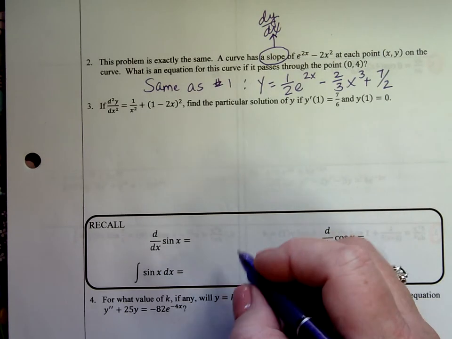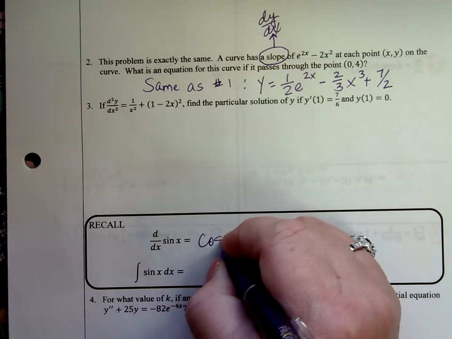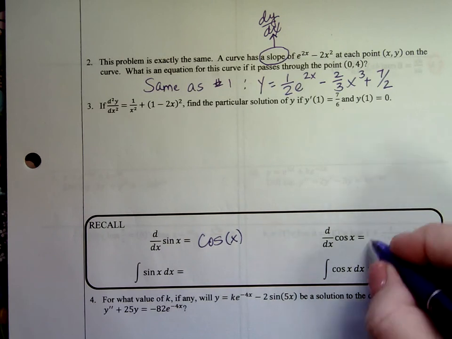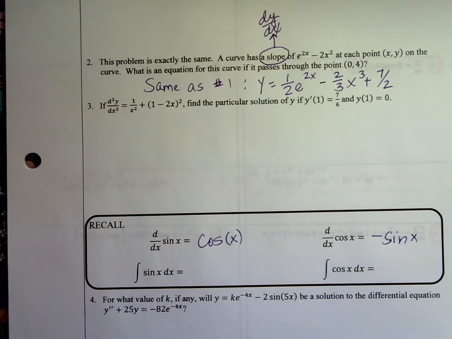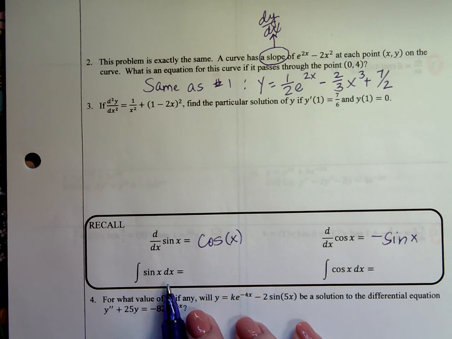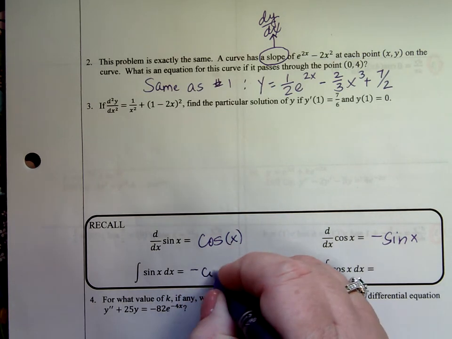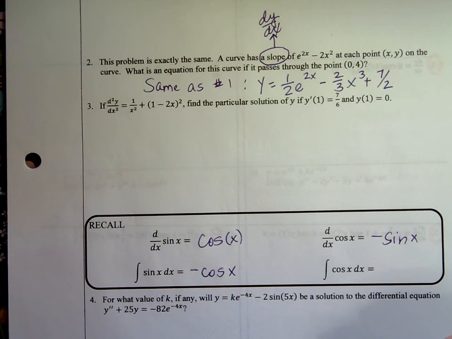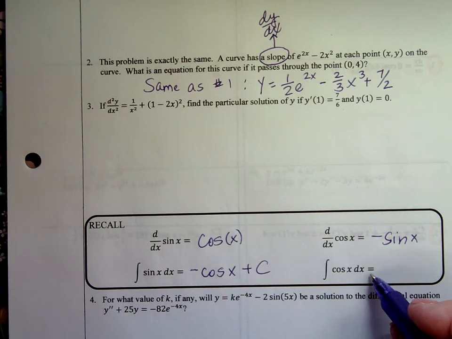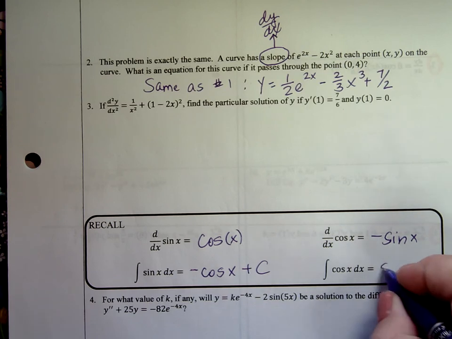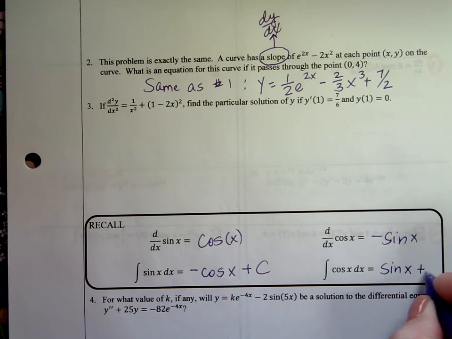The derivative of sine we know is cosine. We know the derivative of cosine is negative sine. You can put it in parentheses, you don't have to put it in parentheses, whatever makes you happy. But when you're going backwards, the integral of sine is negative cosine, and the plus c, don't forget the plus c, and the integral of cosine is sine. So they're just trying to remind you how they work, keep those straight in your head, which way is which.